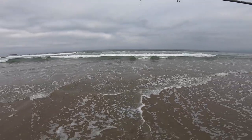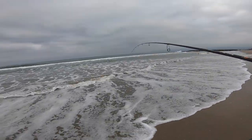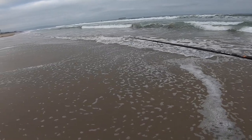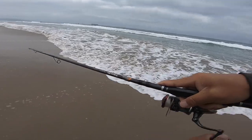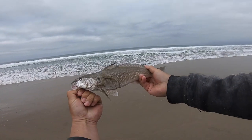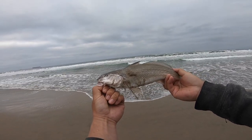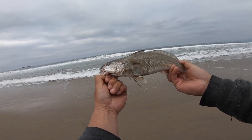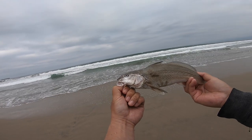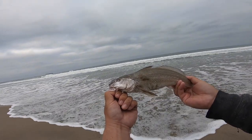Doesn't feel too massive — he's not really giving much of a fight right now. What do we got here? A little slider. A little Corbina. He's fighting so much bigger than you would expect. This is probably less than 15 inches, but man he fought like a train. They're such good fighters. When you blind cast, these are kind of the size Corbina I typically catch — a lot smaller. That's why I prefer sight casting and hunting. The ones rushing the skinny water tend to be the bigger models. It's good to get the skunk off the board and know there's fish here. Hopefully as the water thins out and sucks out a little bit, we'll see the bigger ones rushing the skinny.